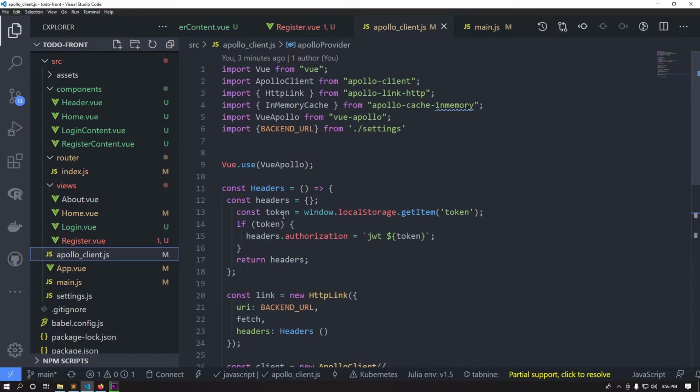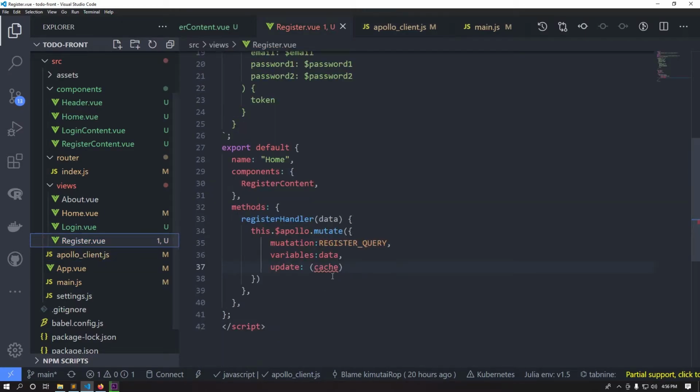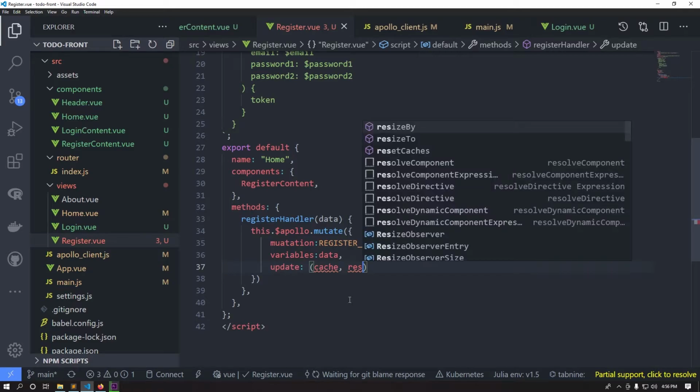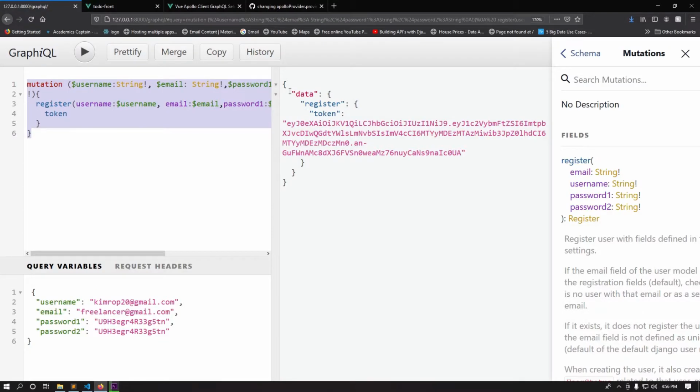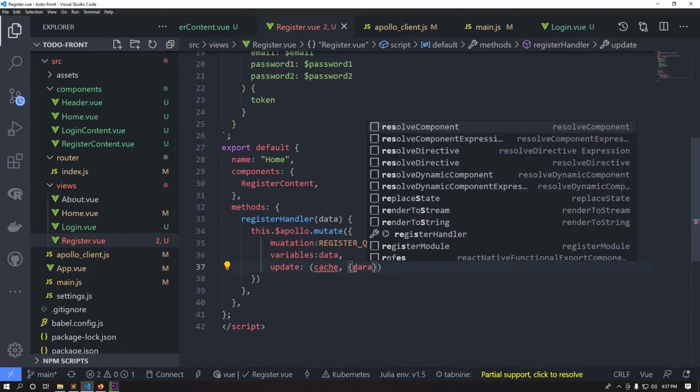We imported InMemoryCache, so the client uses the cache. That is why the first thing it will be returning is the cache, and then the second thing it will be returning is the response. Since the response has data, as you can see our response all through has been having data over there, we know that we can just access the data over there by doing that.